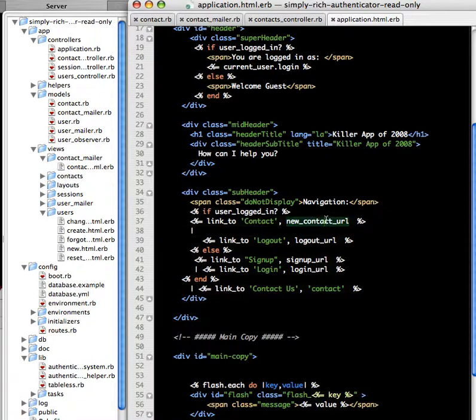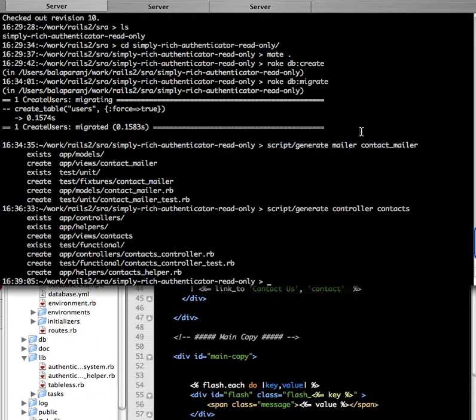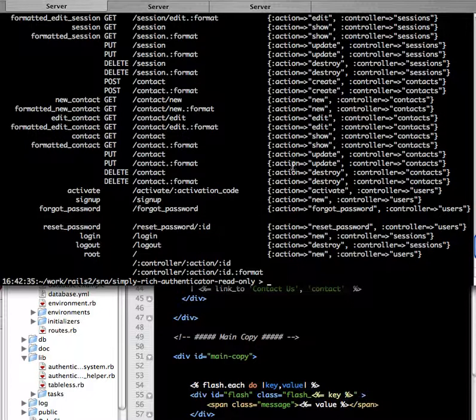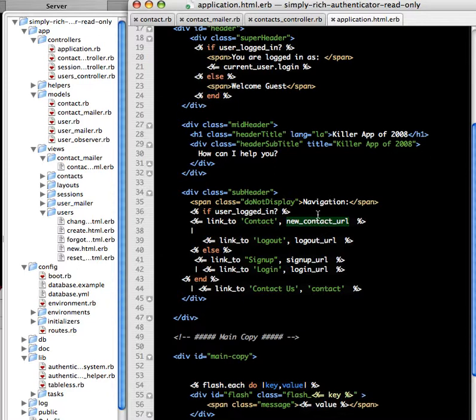So this new contact URL, since we defined the resource as contact in the routes.rb, the new contact URL will route to the contacts controller new action. And you can see if you do a rake routes, it will show you what the URL name is. As long as you know which controller and which action you want to route, you can look it up. So here, contacts new action get, you have new contact URL. Okay. So that's done.